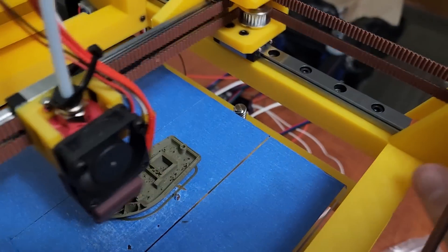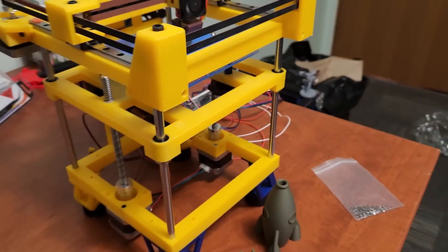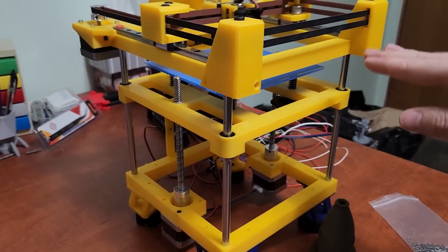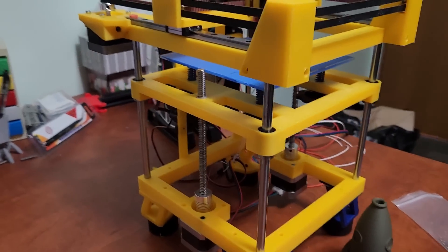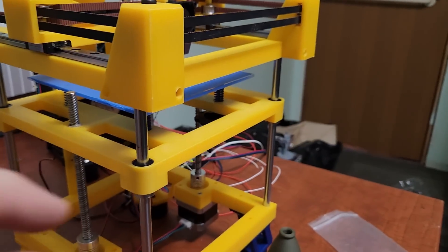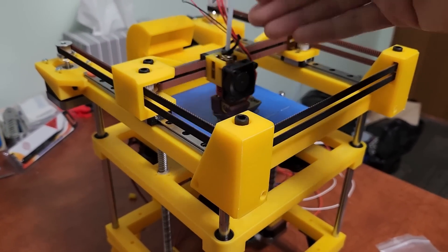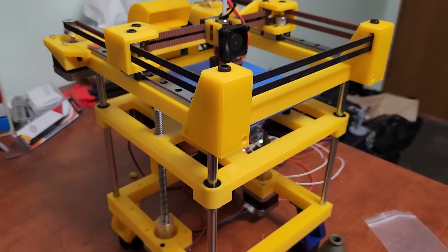The top frame hole does go all the way through — you can't really see it because it's blocked by the linear rail — and that allows for a little bit of adjustment to make sure the top and bottom frames are aligned. I didn't really have to tweak that on mine; I just pressed the top and bottom together with the bed frame in place and it was good. The reason I'm using bed screws on this design is to make sure the bed is parallel with the nozzle. With a 3D printed bed I don't have that option, and I can't easily fit a BL Touch or clicky probe for bed mesh, so I'm still debating how I want to handle that.